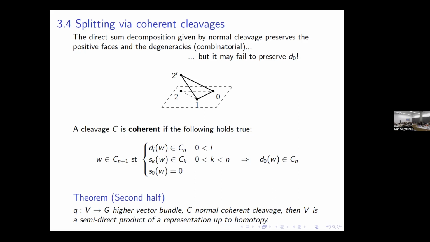All right. Any other comments or questions? Raj, maybe. Just one. So one nice example of a representation up to homotopy is when you have a cocycle and then you can form something that's like that cone complex that we saw in the previous talk. Is there a simple description of what the V looks like in that case? I haven't thought about it, but I agree that it would be very nice to give it a look.